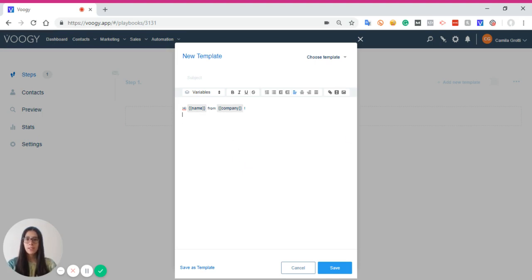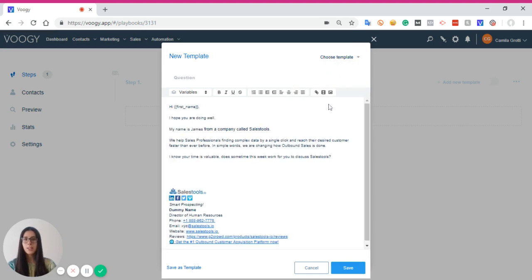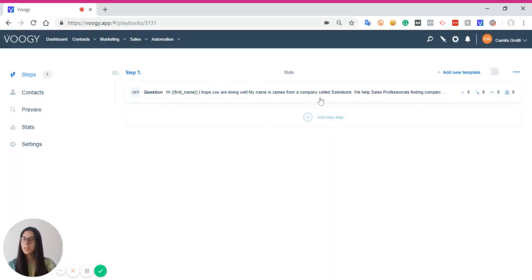You can simply write all the message here and click save, or you can save this message as a template so you can use the same copy again in another email automation. Once you hit save, you're going to be able to find all your email templates here in the top corner of the screen. So for example, introduction email, it's already done. I can just edit a little bit if I want or use it as it is. And then I'll hit save. And the first email of my sequence is done.